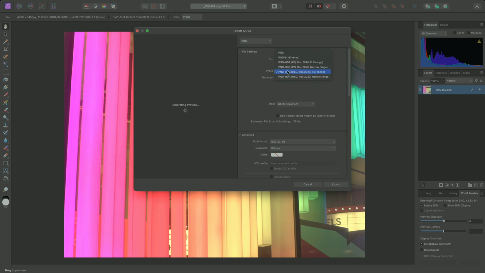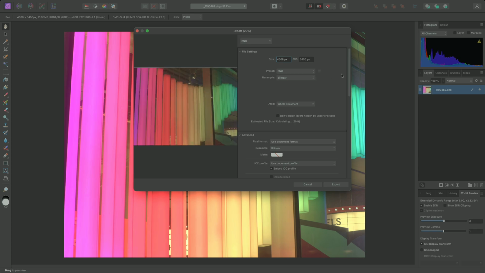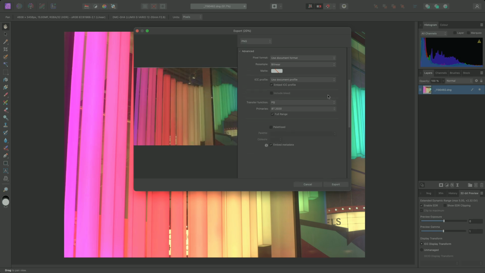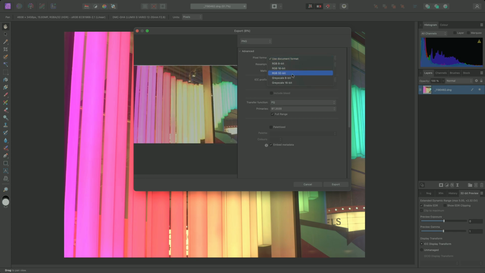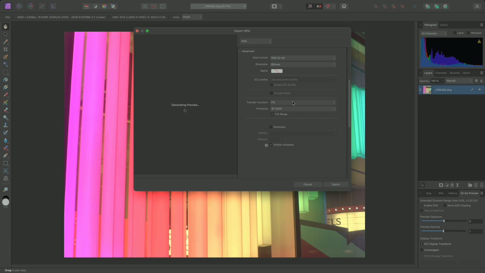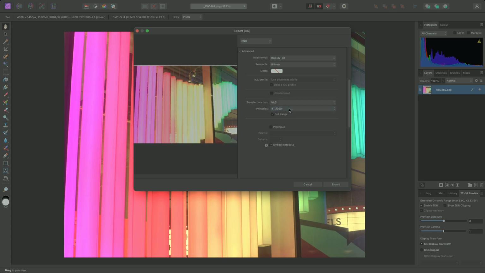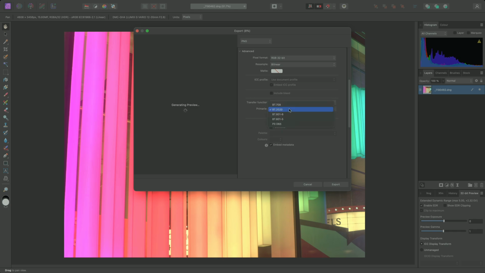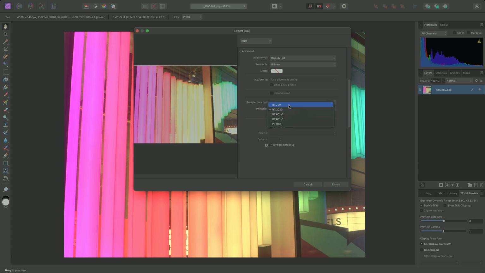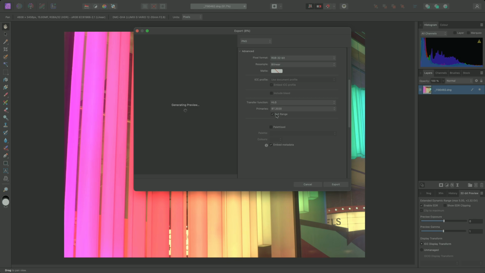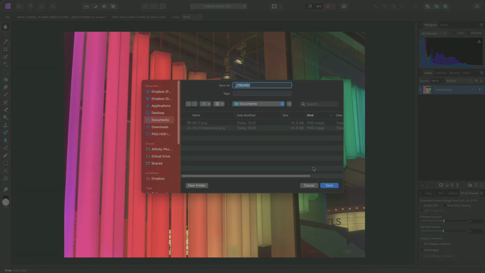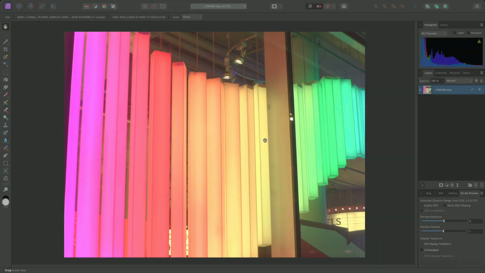Now, I'll go to File, Export, and make sure I'm exporting to PNG. As well as using the presets, you can also configure the settings manually for HDR exports under the Advanced category. To do this, I'll make sure the pixel format is set to RGB 32-bit. Then I'll switch to the appropriate transfer function. BT709, which is a standard dynamic range transfer function, is also included for legacy purposes. I'll choose HLG, then move on to primaries. For HDR content, you'll want to use BT2020, but BT709 and other options are also included here for SDR content. Finally, I'll leave full range enabled, then click export. And I'll save this PNG file to the documents folder.